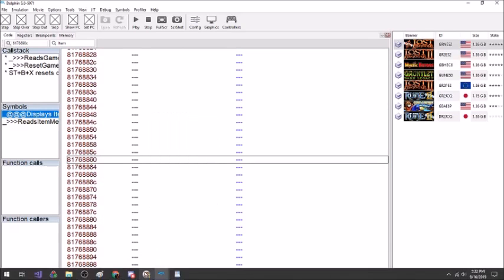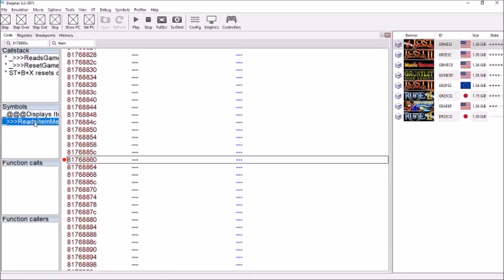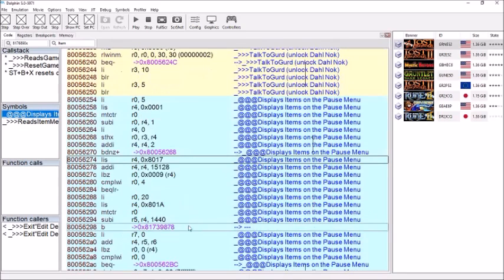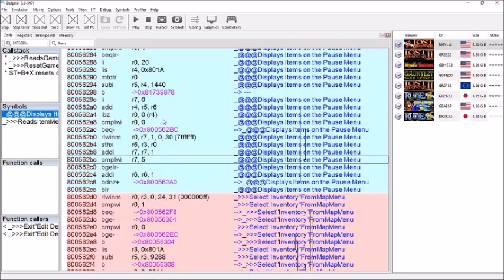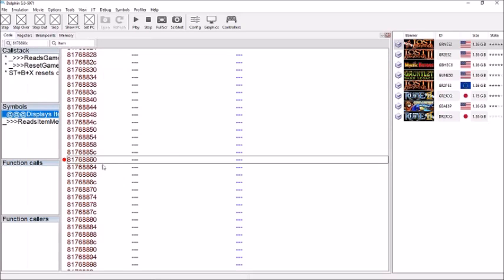So then I would want to, and I'm going to start writing my code. I would want to CMPLWI, and actually let's set a breakpoint there so that it's easier to go back to it, and then we are back here. So we want to compare register 6, because I want to know which item ID it is, to, let's just say that I wanted to do the 4th item.